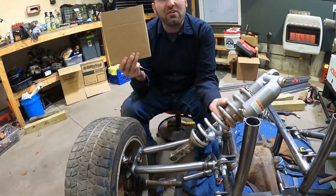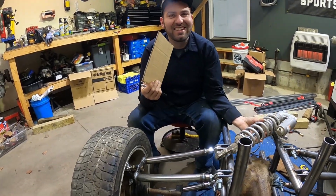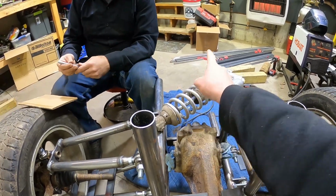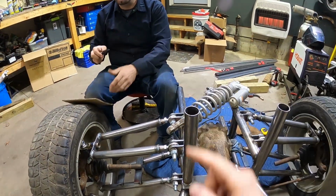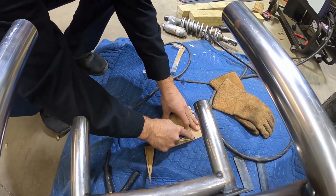So I'm gonna make a template out of cardboard and see how it looks. That's right, some cardboard aided design. And just so you know, these came out of the dirt bike that we used for Not So Simplicity. Oh yeah, and then we bought another one online, so it's gonna go on the other side.